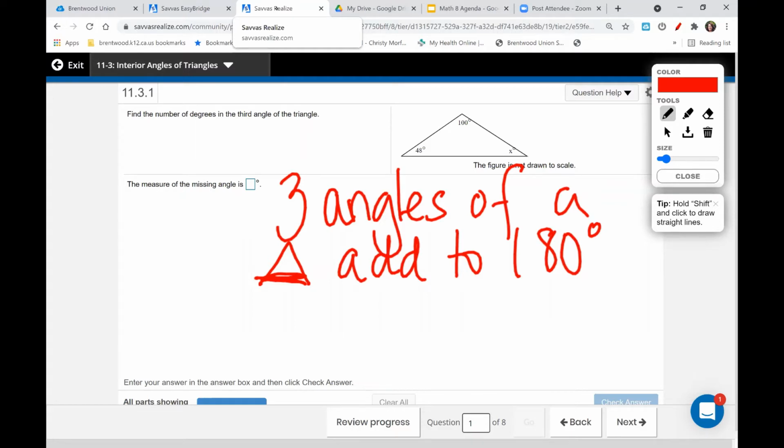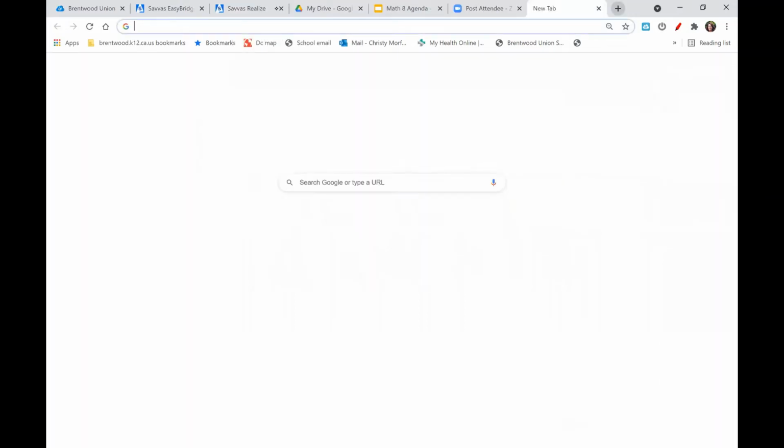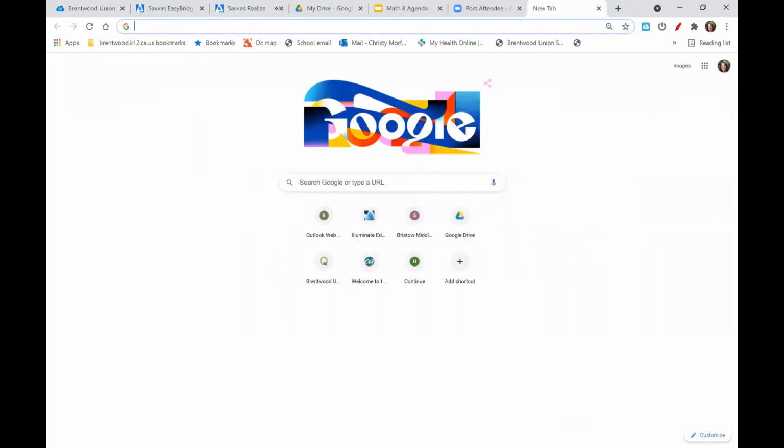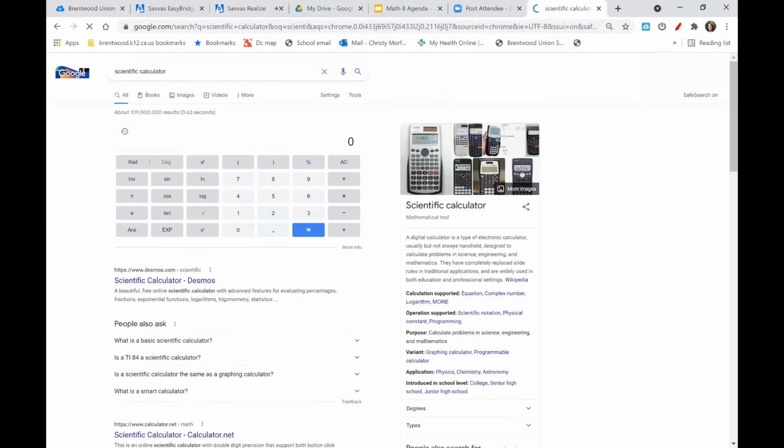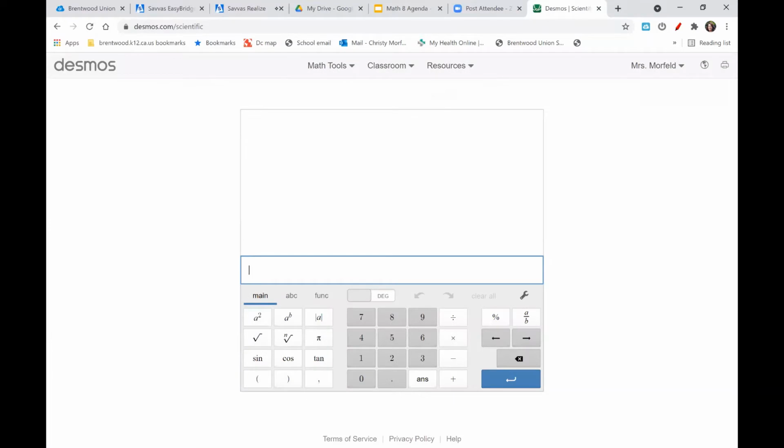So for this particular problem, let me open up a calculator real quick. You have it in your backpack, so you could just open up that. You could open up your phone. It doesn't matter, whatever you want to do. So every single problem today needs to add up to 180. If we're doing the opposite, which is adding to be 180 because we're missing something, you would be subtracting to figure out what's missing. So you do 180 minus the two angles that you're given.